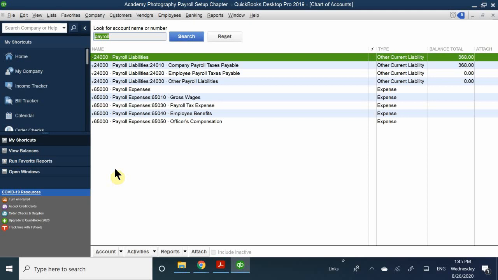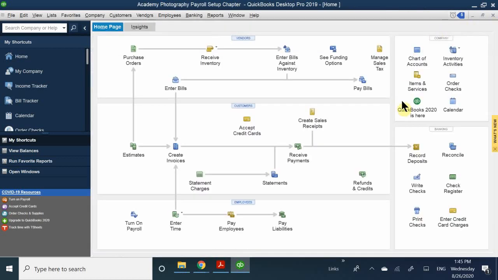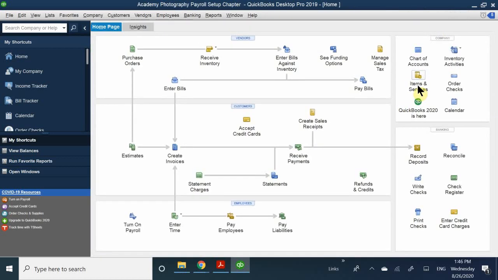Whoever the accountant is, however they want to organize their information and what account names to use, it's based on that. But the number one thing is how are you going to pay your employees? You need to have them as an expense. Okay? All right. The next thing we need to consider is creating payroll items.